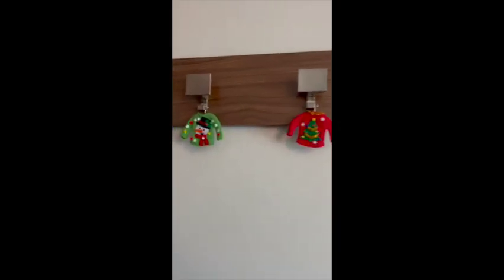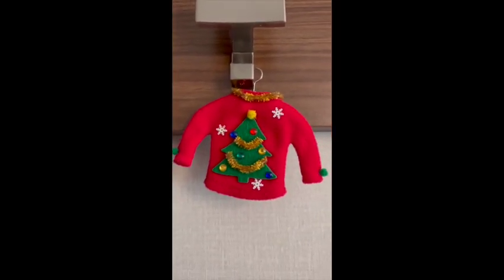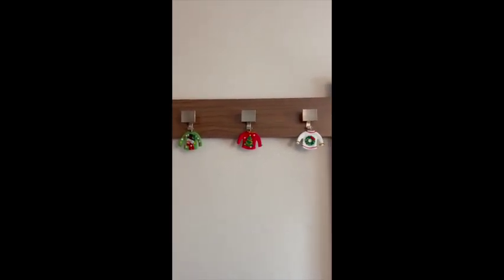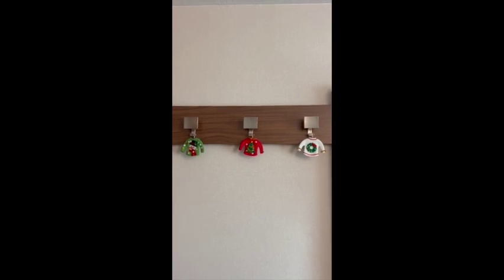How they turned out. Aren't they so cute? Okay, that's JoJo's. That's my first one. And my second one. Not gonna lie, I actually love the way they turned out. And I think if there were large versions of those, I would probably wear them.